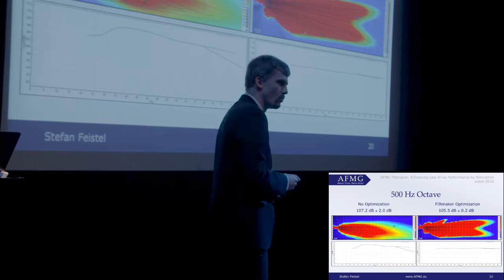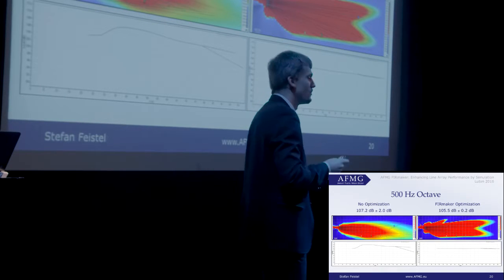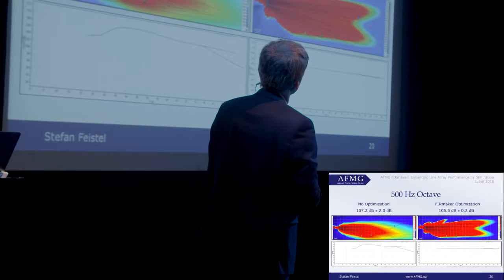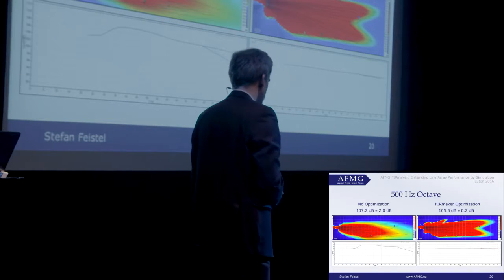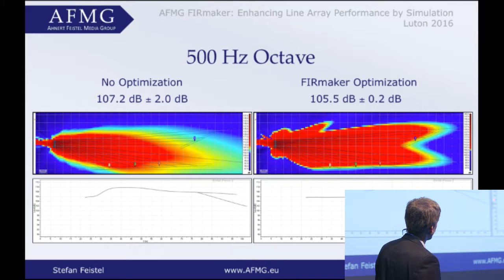Now, plus minus 0.2 dB seems artificial to you, right? In practice it is, but in the simulation world we can of course be very accurate, and I just show these figures here to show how uniform things can be, how far the algorithm can reach. Okay, so in this case we have optimized for very high uniformity but taken a loss on the average SPL, but you can see here this flat line. This is 104 dB, 106 dB, 108 dB, so this is really very uniform, very nice.